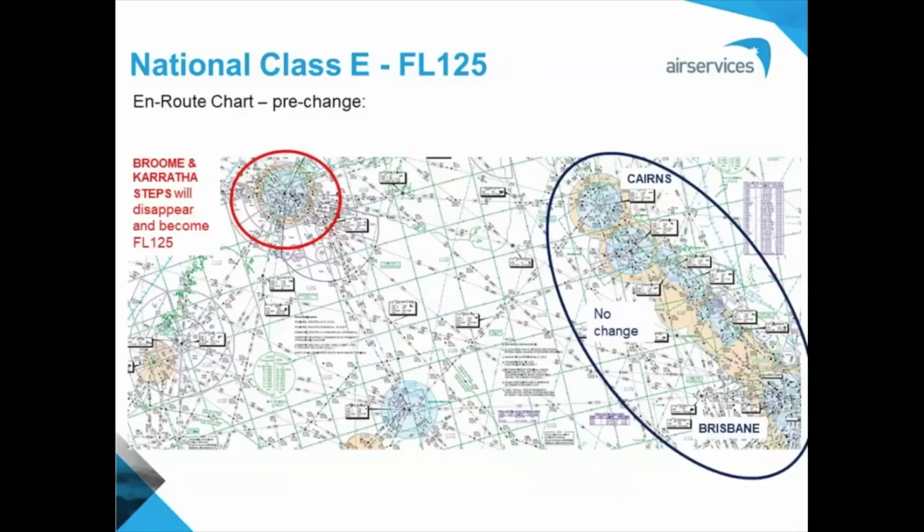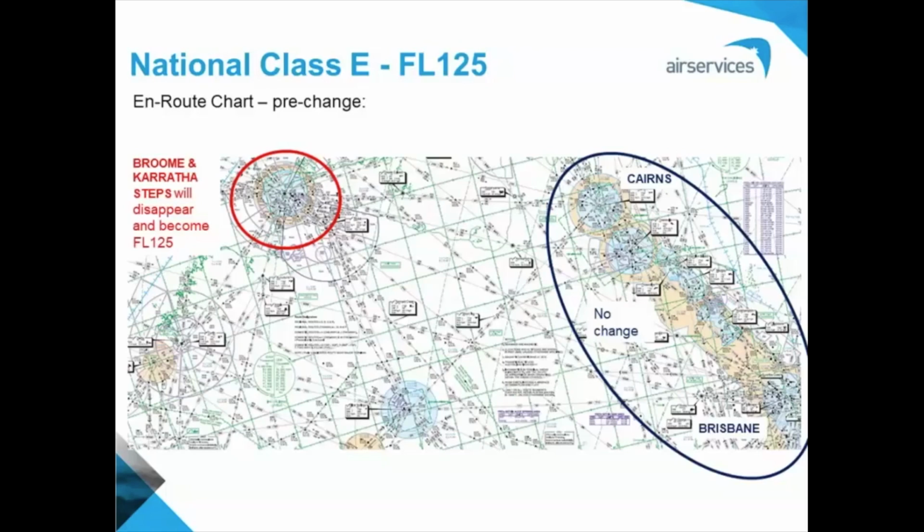So this is an extract from the Northern en route chart, the low chart. I'll discuss what will not change. The circled area there from Cairns down to Brisbane, the blue areas within the J curve represent Class Charlie, where the base lower limit is flight level 125, and this does not change. The Class E in the J curve, that is the salmon colour, represents Class E with a lower limit of 8,500 feet. This also does not change.